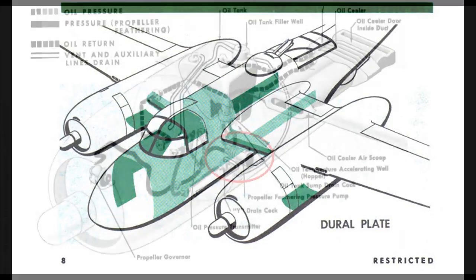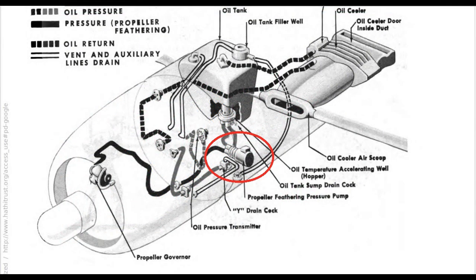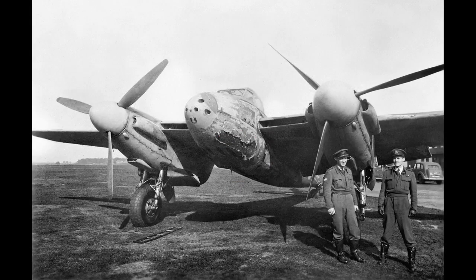It's not there to protect the A-26 from losing an engine. You couldn't possibly add enough armor to do that. It's there to ensure that if an engine is lost, the pilot will be able to feather the propeller. To understand this, let's have a quick look at this RAF Mosquito that returned from a mission with an engine out. Note that the aircraft's left propeller blades are turned so that they show a minimal profile to the oncoming air.